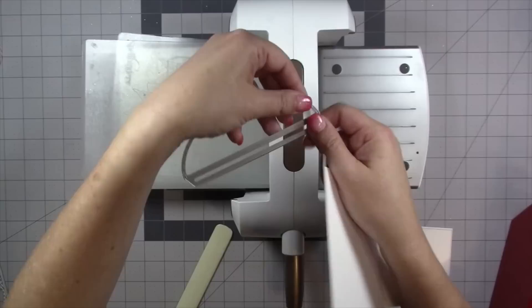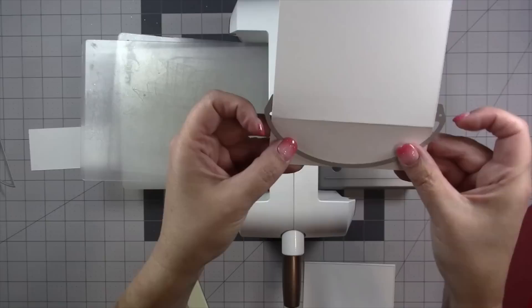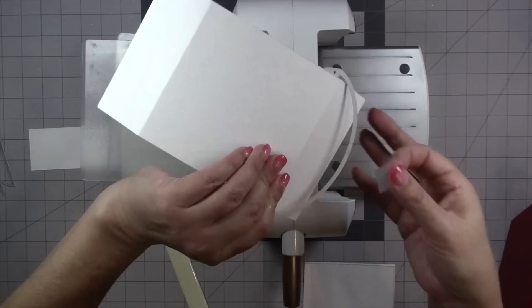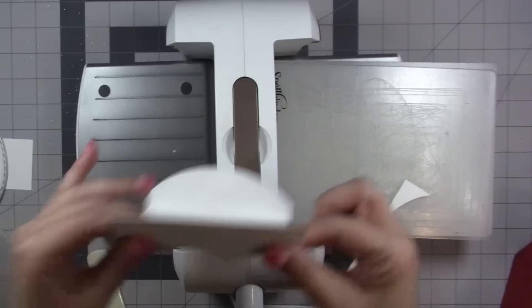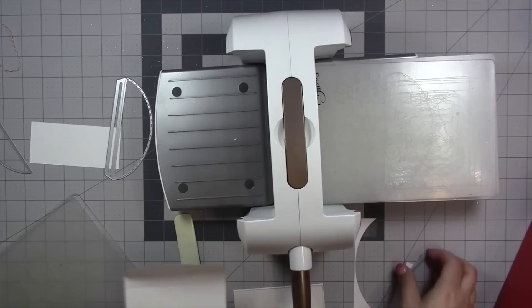I'm going to remove my inner card and then use the new flap enclosure die set. Normally the flap is a die that you would cut separately and then glue to the card using the fold-in tapered tab, but since my card is only four and a half inches wide I can actually put my card through the die and only cut the flap out on the end of the card. I've just slid the one and a half inch part through the die to cut that scoop flap into the card. For the bottom two-inch flap, I'm going to cut that using our nature edges die set so that I can have some nice stitched hills across the bottom of my card.